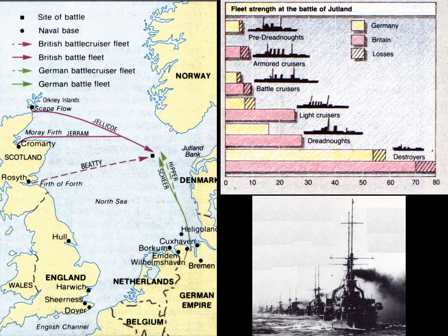They had, prior to this, sent smaller groups of ships shelling the British coast. The Germans imagined that if they would be able to inflict a significant blow to the British fleet, then the British fleet would retreat to the ports and be less likely to come out to challenge the German fleet, and then the German fleet could interfere with the commerce of the British Empire. You can see in the chart on the top right the relative fleet strengths at the Battle of Jutland of the ships possessed by the Germans and the Brits, and how much of those ships were sunk during the battle.